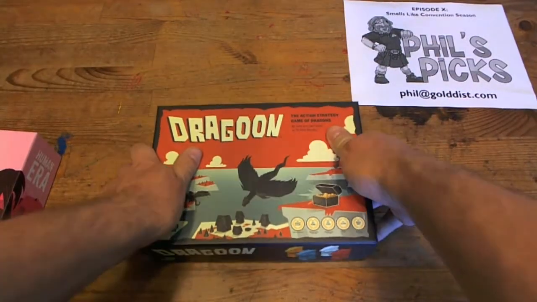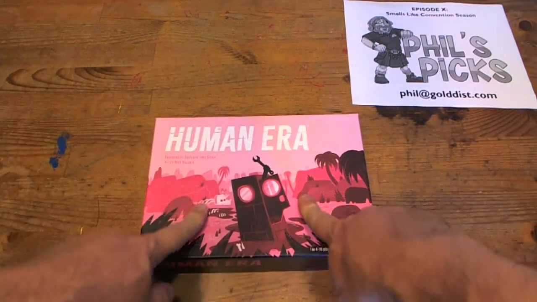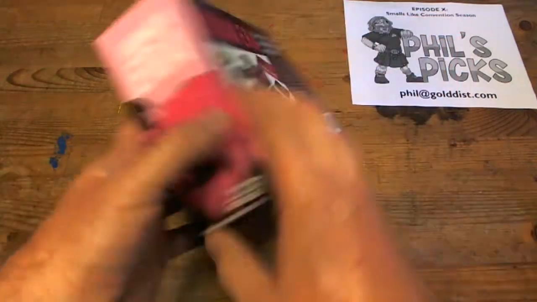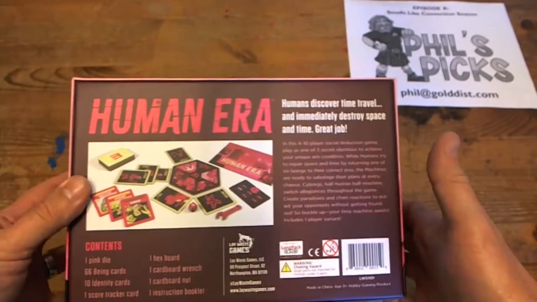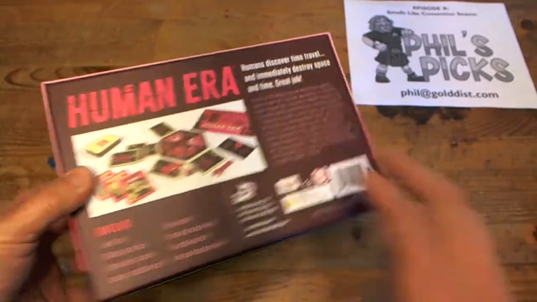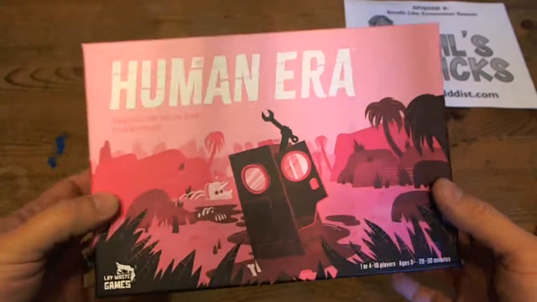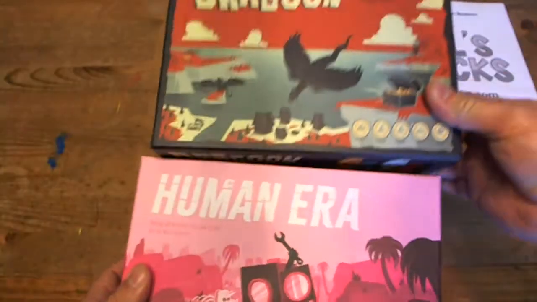Again, brand new company, Lay Waste Games. Jake and Zach Given have really done a number on this. It's so new I haven't even had a chance to open it and play it. Human Era is, well, humans discover time travel and immediately destroy space and time. Great job, humans. That's the context of the game. I saw it played and have not seen people laugh so hard at a board game in a good many years. Good stuff. Human Era and Dragoon from Lay Waste Games.